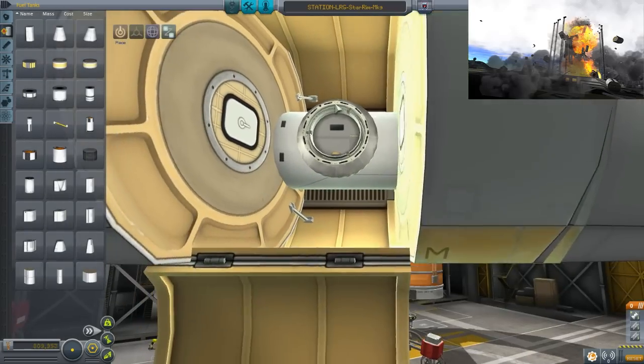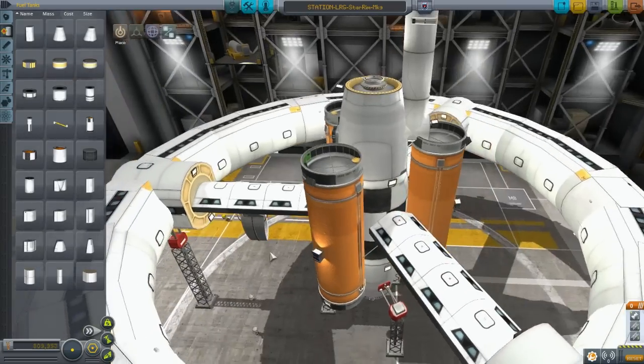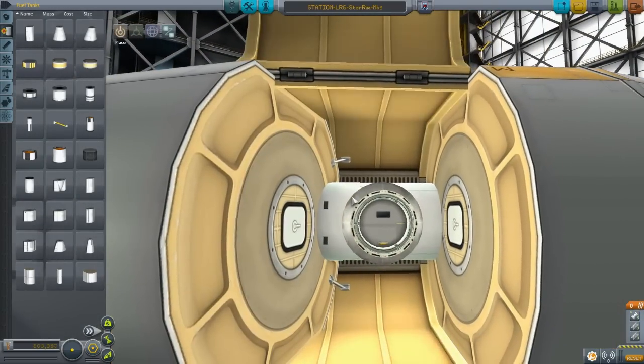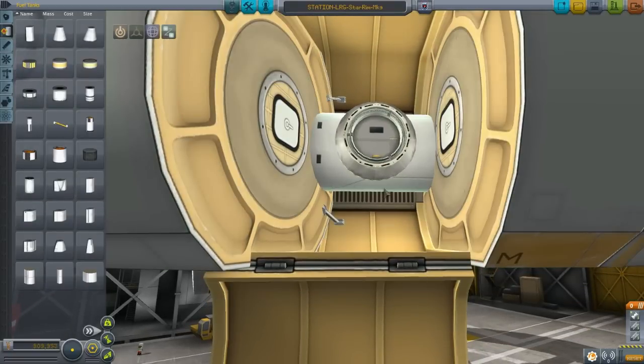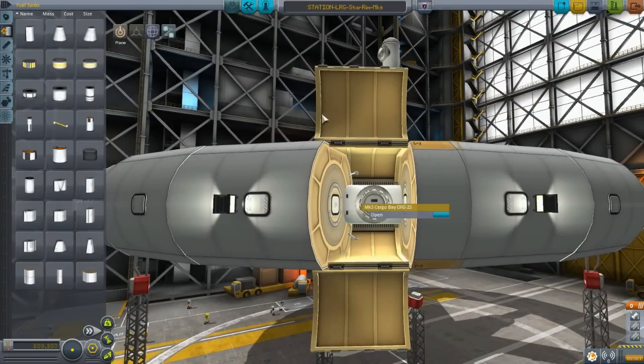The reason why I'm not putting a docking port all the way in the back is because it sticks out on the side. Plus, if you want to make it semi-realistic, then Kerbals are going to have to come from one area to the other — they're going to have to walk through a type of fuselage opening.